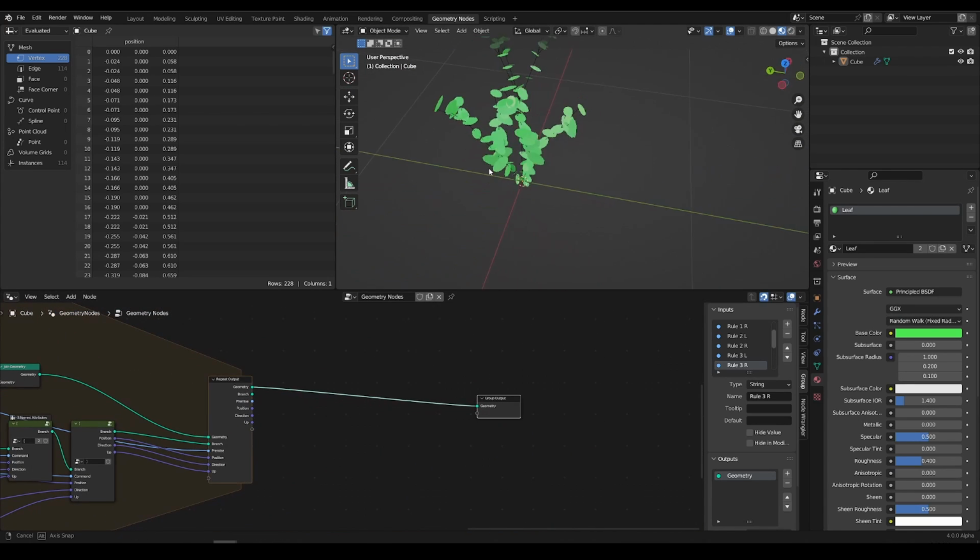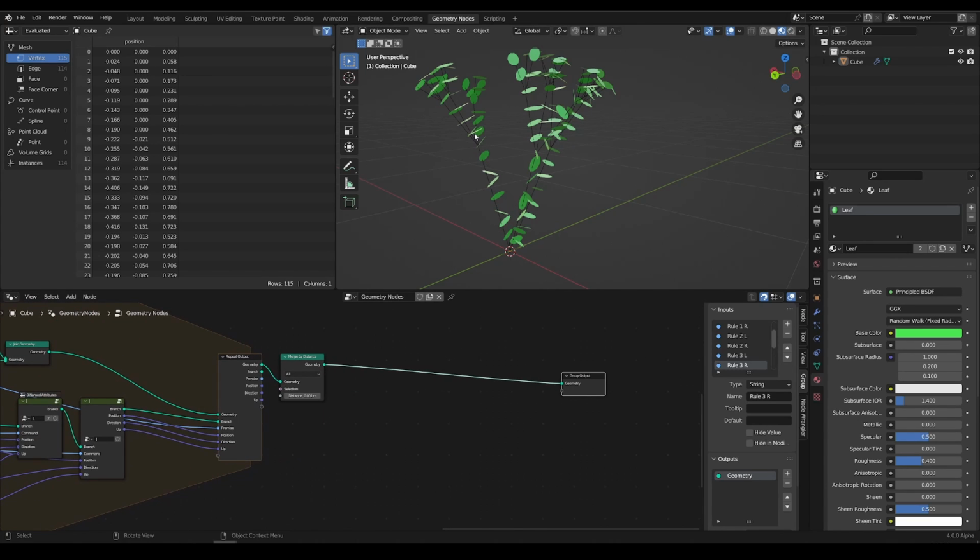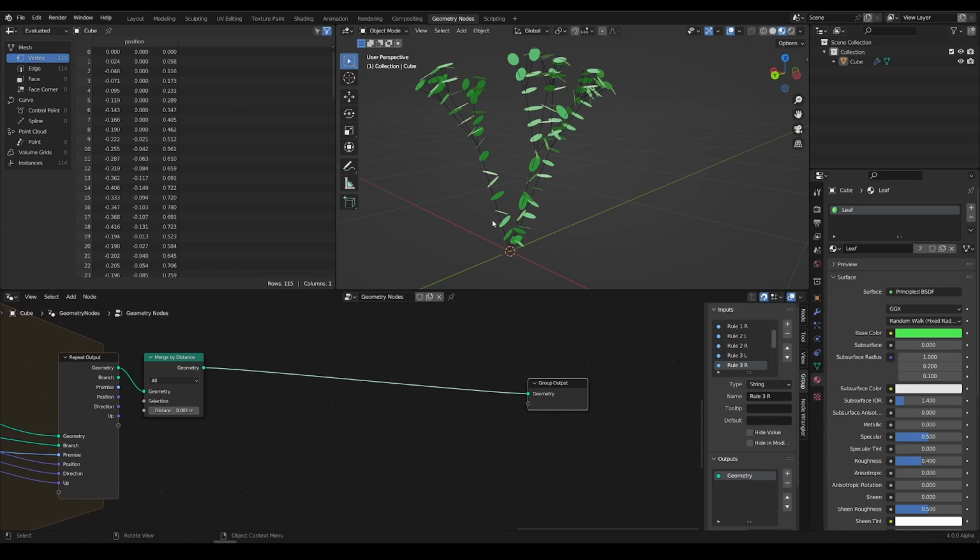And then all we need is to do some simple curve stuff. So at the end of this, we can put a merge by distance to make all of these into single line segments instead of a bunch of little line segments. And what I like to do is a mesh to curve.